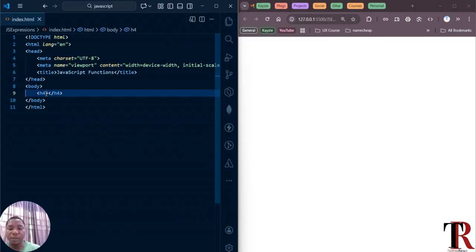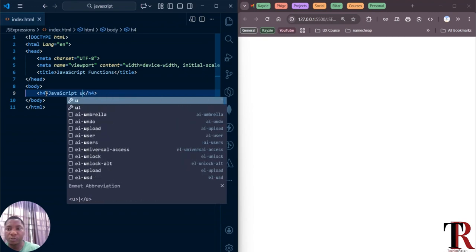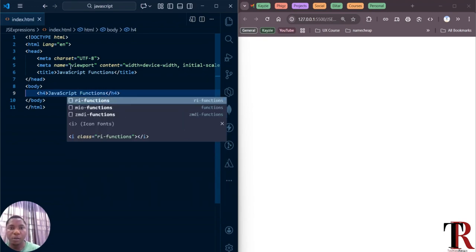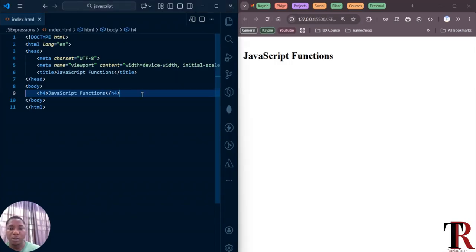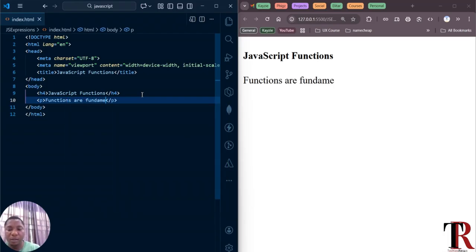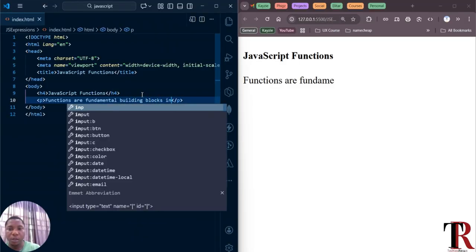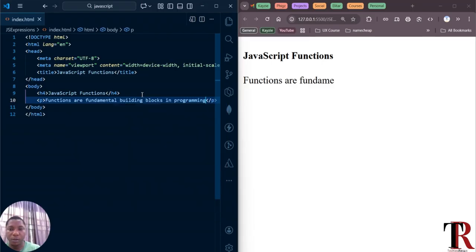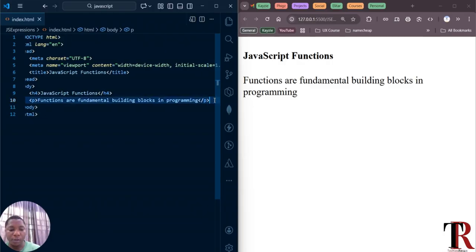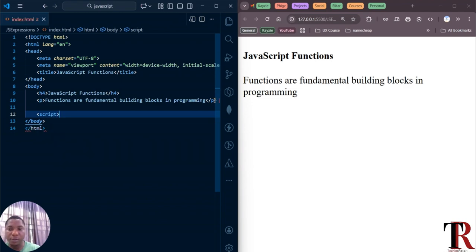Then I'll give it a short heading, JavaScript functions, and a short paragraph that says functions are fundamental building blocks in programming. And then I will make a simple script tag so that I can demonstrate functions in JavaScript.